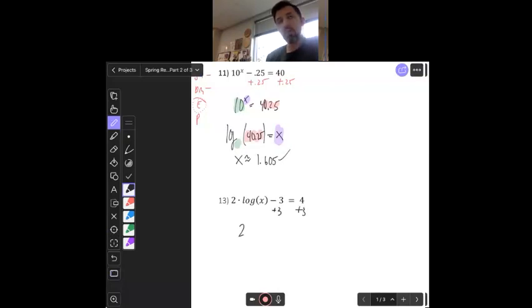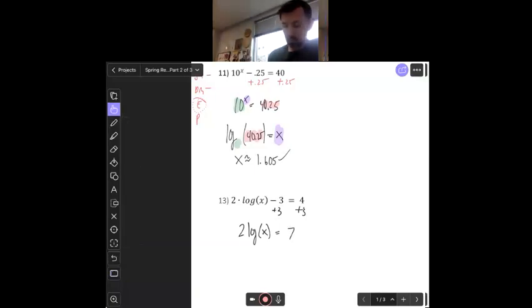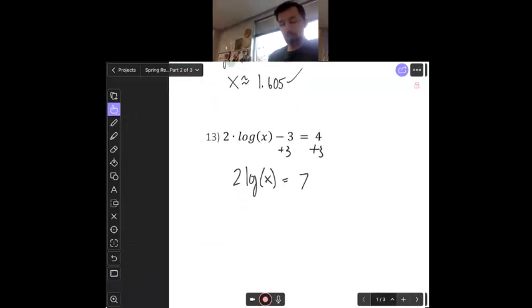And normally we did scaffold a little bit for you guys. Normally there would not be a multiplication dot here when you write that. When you say 2 times the log of x, it would just say 2 log of x. That's just something that we did to help you guys see that there was multiplication there. If you go to your next math class next year, that won't be there. So just be aware that it is multiplication there. Visually, sometimes it's hard to see that that's a 2 times, but because this log thing is so new.